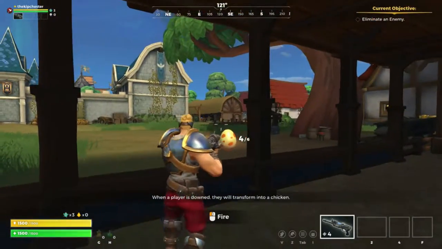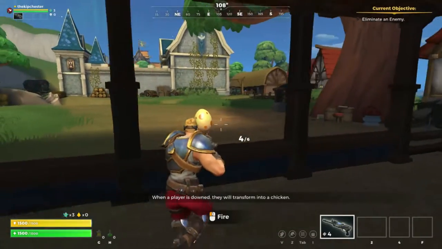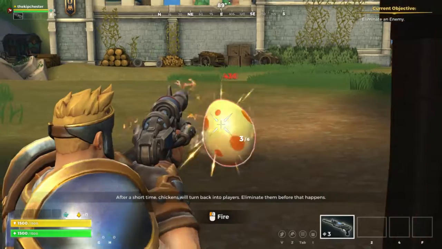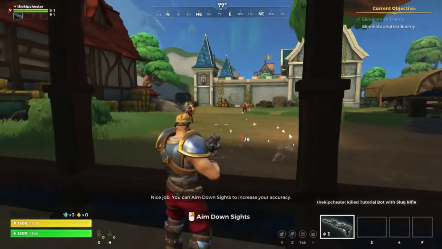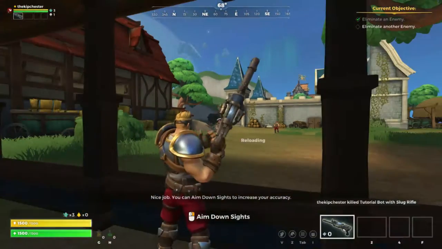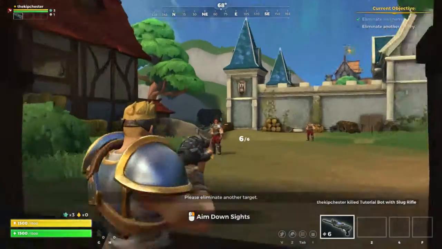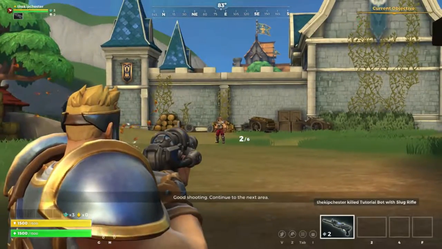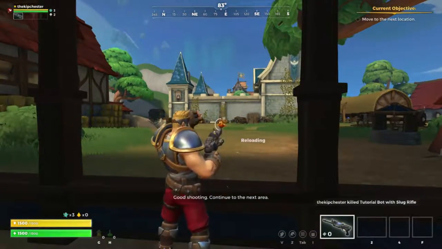The player is downed. They will transform into a chicken. After a short time, chickens will turn back into players. Eliminate them before each job. You can aim downsights to increase your accuracy. Please eliminate another target. Good shooting. Continue to the next area.